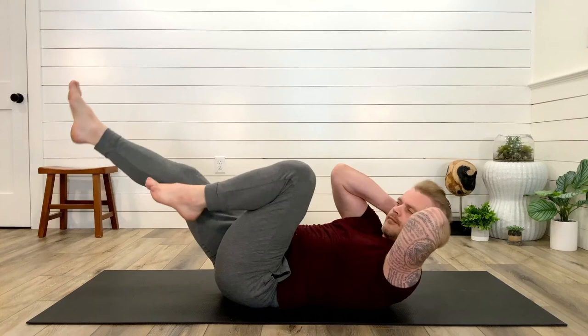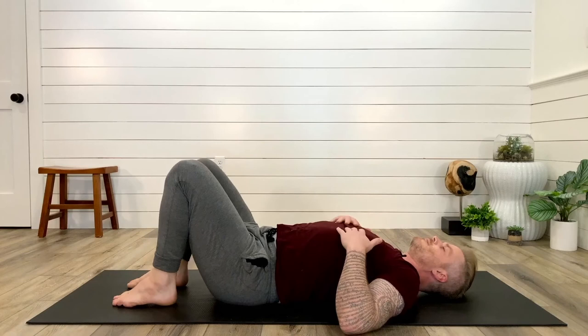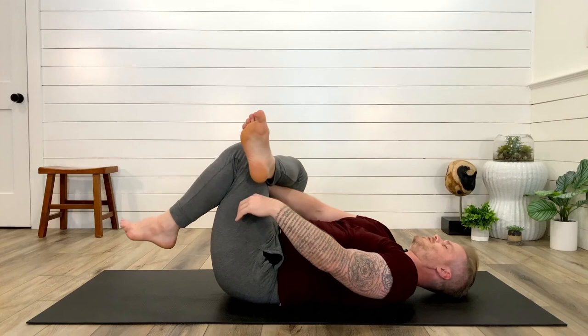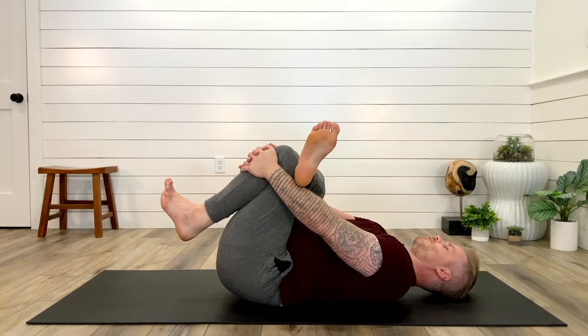Now for the moment, recline all the way back down onto the floor beneath. Reclining pigeon, cross your right ankle over your left leg. If you want to modify, you can use your right hand to press the knee away from the body. Otherwise, thread the needle, grab some portion of your left leg. As you recline backward on the floor, pull your left knee towards you, and at the same time, press your right knee away.